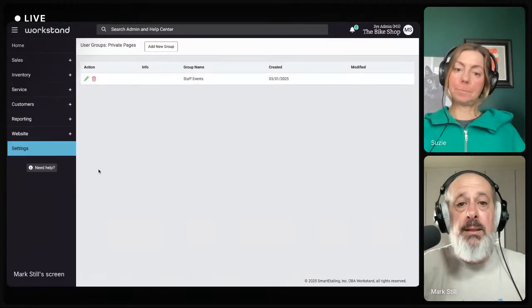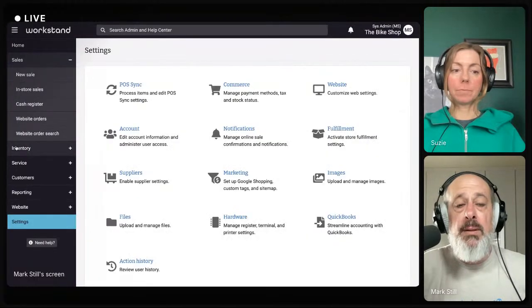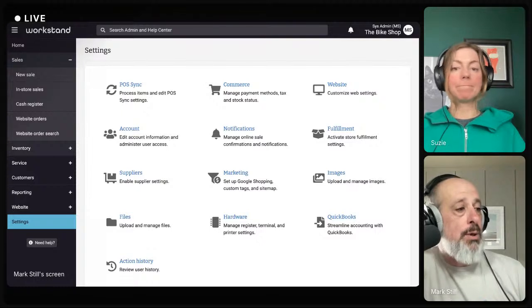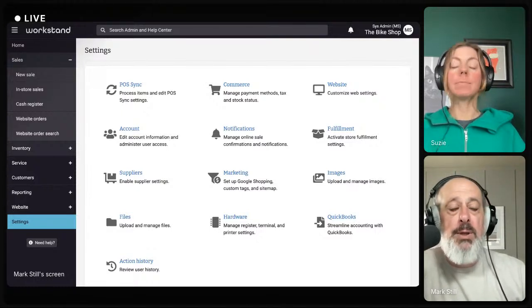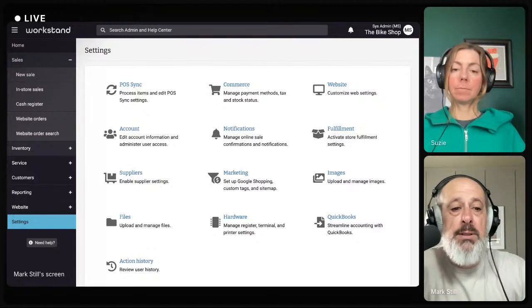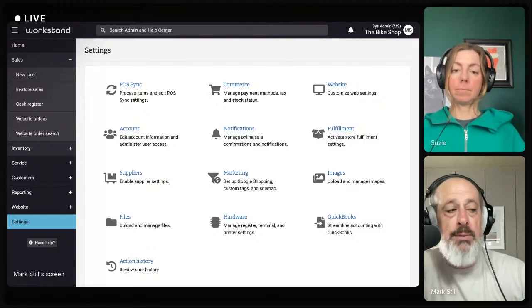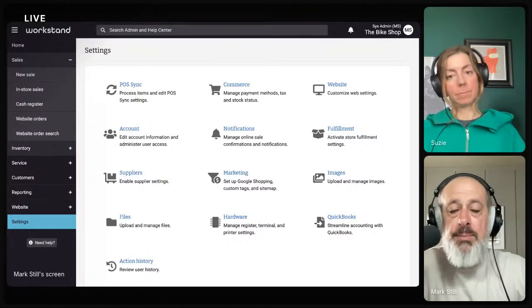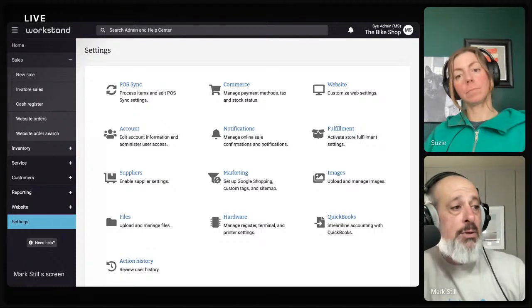So back to the initial plea: do not share your admin login as a store owner or general manager or manager that has that. Don't share that with other folks. Set each person up their own account, give them their own permissions. And that just takes a little bit of a burden off of you to constantly have to keep up with who has access to the website, because some folks get disgruntled and we wouldn't want them to have access to that.